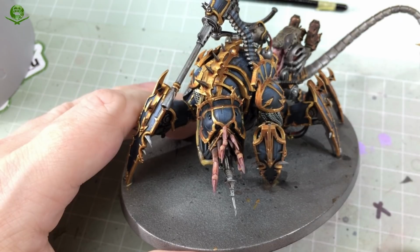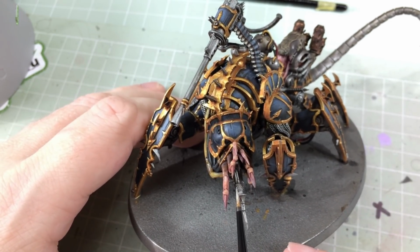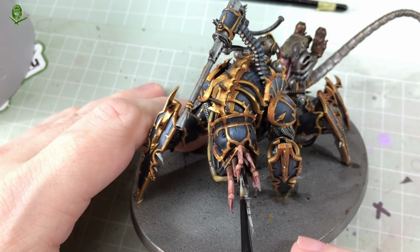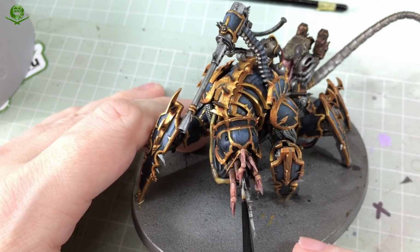And here we're going to be really careful. If we screw up and get some on these little metal rods that go up and down, that's not a major problem. I can touch those in later. But I'll just be as careful as I can and just paint in the middle with the Celestra Grey. You can see I've got a bit on that metal bit, but that's fine. I can touch that in later when I'm done.